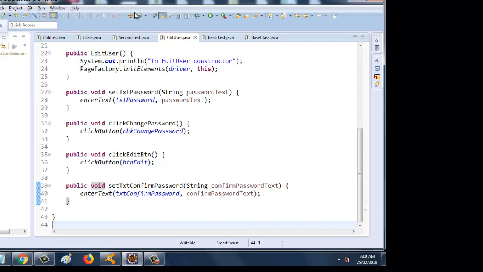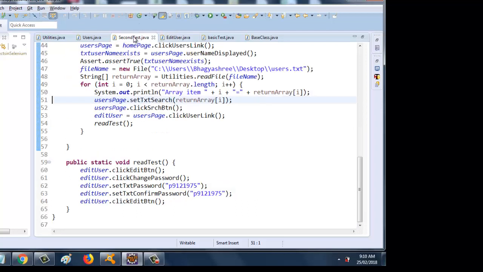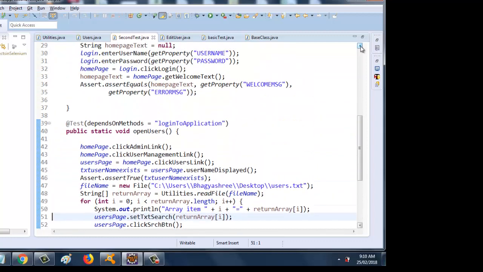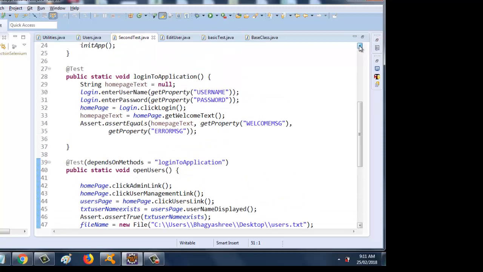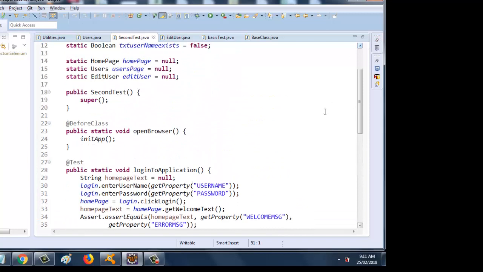So how do we run our test? Go to the second test.java, and notice here there is no @test annotation. So this is the test that is coming last in the call list. This depends on login to application. Login to application depends on nothing.